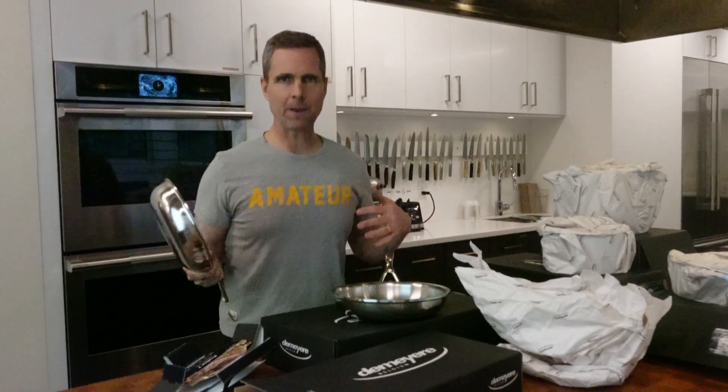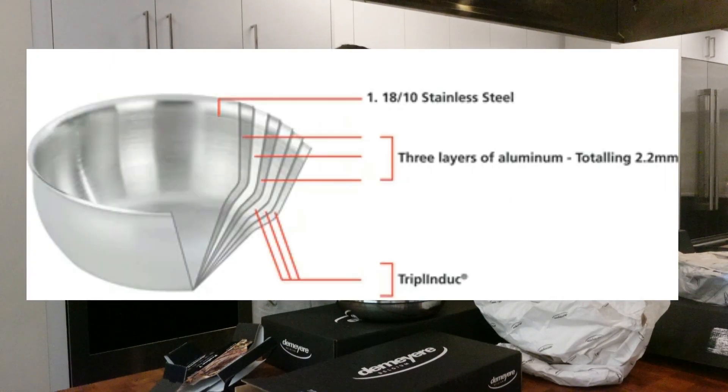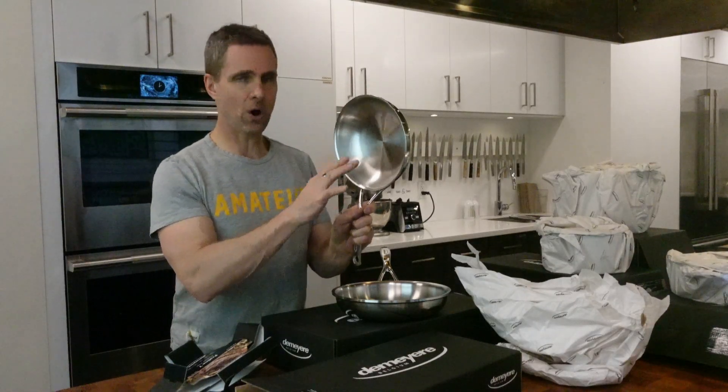These are a 7-ply frying pan. In Atlantis, they have what they call Pro-Line and Atlantis. In a box set, it comes with fry pans that aren't actually the Atlantis line, but they go very well with Atlantis. The difference is that this is a 7-ply aluminum alloy mixture of layers — seven layers of clad cookware — and the sandwiching of all the materials comes right up to the edge, much like All-Clad. It's just layers and layers stamped into shape. What's really awesome with De Meijer, especially in the Atlantis line, is that there are no rivets. They have a tremendous bonding process for attaching handles to the bodies, and these do not and will not come off — guaranteed not to come off.